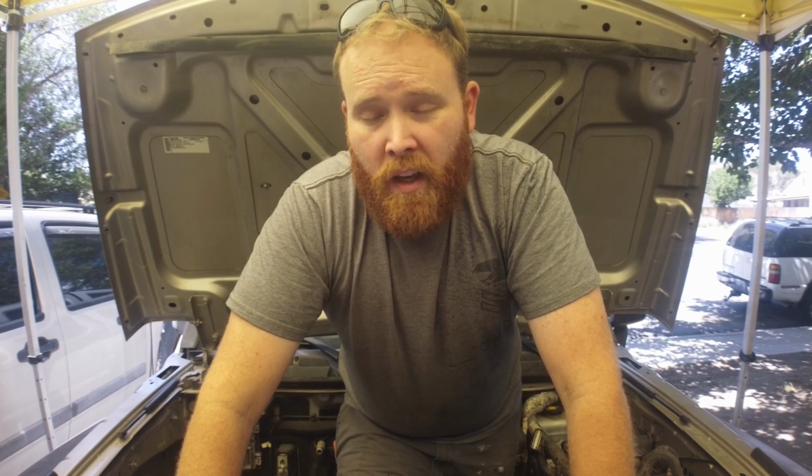So even though the motor that came out of this truck is a 3.7 liter, it's actually from 2008. And that causes a problem because the motor that was in my truck won't directly swap into the H3T. So let's talk through this.